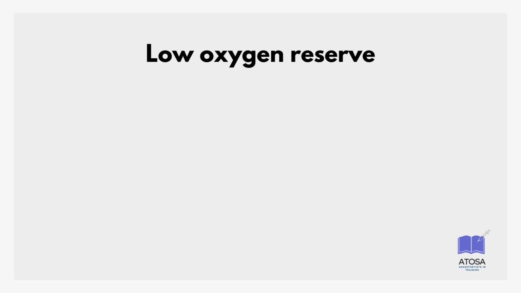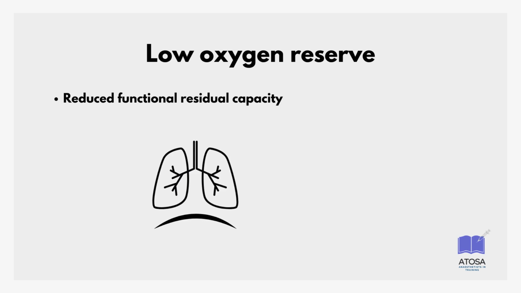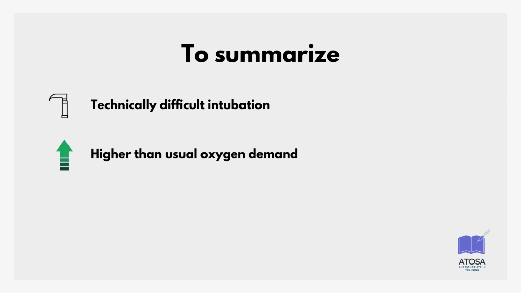And why is this? Well, simply from a reduced functional residual capacity due to the upward displacement of the diaphragm. There's just less space in the chest. So, to summarize, we have a technically difficult intubation in a patient with a higher than usual oxygen demand, but with a lower than usual oxygen reserve. I hope I'm starting to make you nervous, but wait, that's not all.